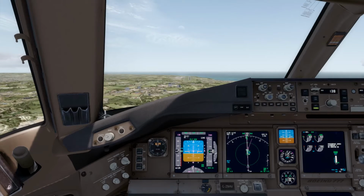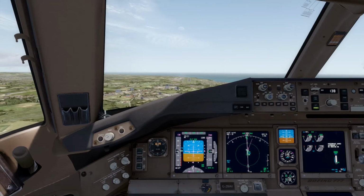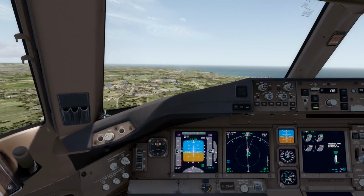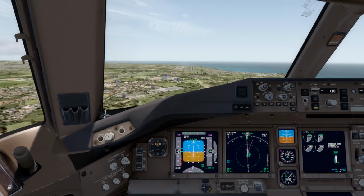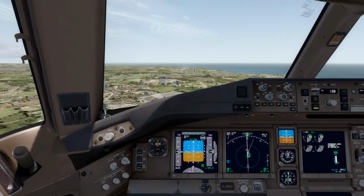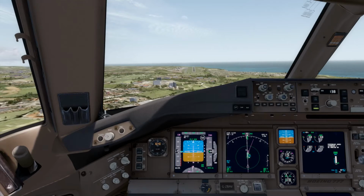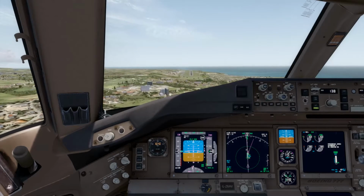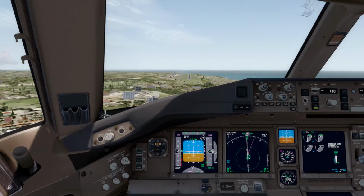Losing the glide slope there a little bit. Let's pitch up. Also losing the speed a touch, so I'll keep an eye on that. Just be ready to slam forward the throttles. That was a bit too violent. 1000 check. I'm just putting a little bit of up trim, just trim for the current speed that we're going. I actually put the fly-by-wire trim speed indication up, so I can trim it for the speed we're flying, which is how apparently the trim is done on the 777. You trim for speed. Don't really understand how that works, but whatever.